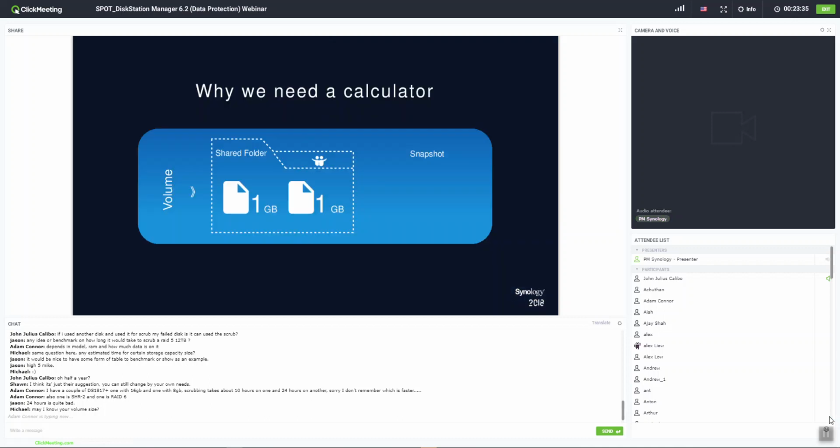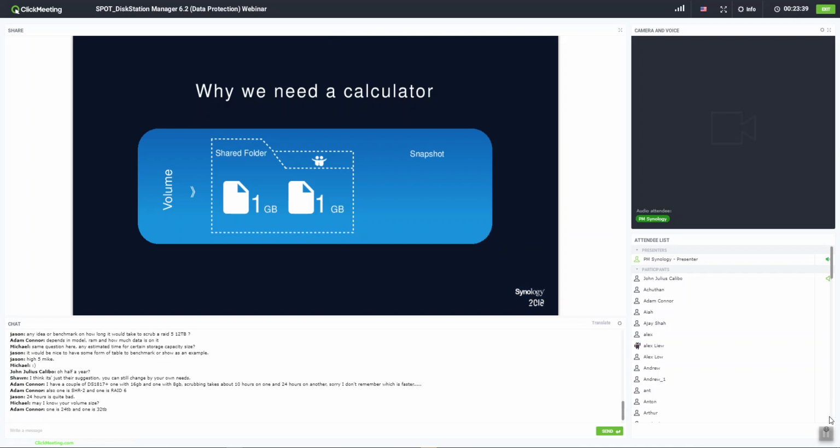Okay, so assume that we have two 1 GB files in a shared folder, and after we take a snapshot, the snapshot size is 0 GB. This is because snapshot size is generated when a file is changed in the shared folder after the snapshot was taken.